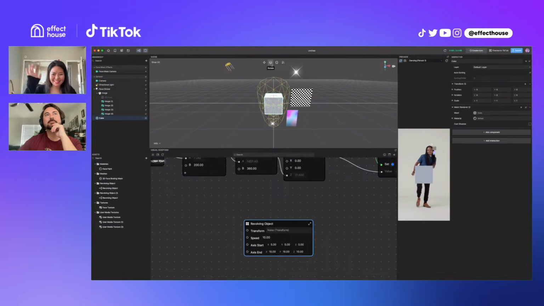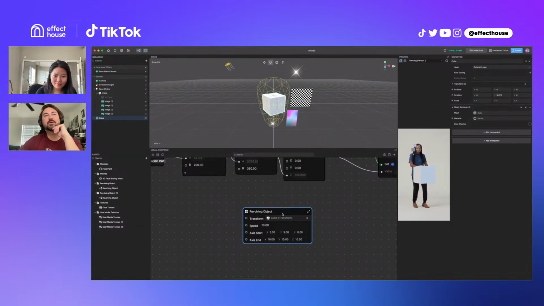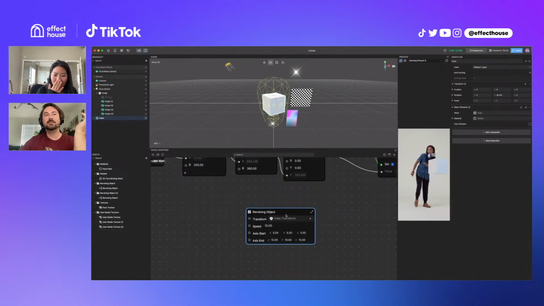Hi, guys. Yeah, so we've got this cube, and if we just select the cube in the transform, we don't even have to look inside of this. That's the beauty of downloading subgraphs, is you don't have to know how it works. A really, really good subgraph will have all of the options that you need on the outside, and usually it'll be pretty simple like this one.